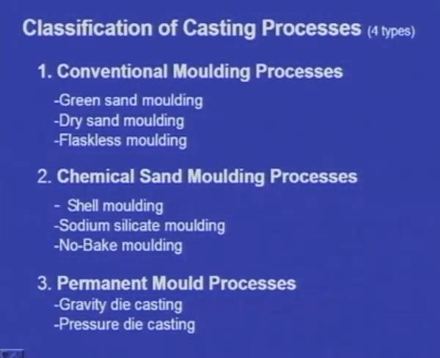We have also seen permanent mold process. In the case of the conventional molding process, the molding medium is made up of sand. And another drawback of this conventional molding process is, after solidification we have to break the mold. We have to take the casting outside. If we have to make one more casting, again we have to make the mold. The mold is not permanent. Every time we will be breaking it. So, making a mold again and again takes a lot of time and the productivity goes down.